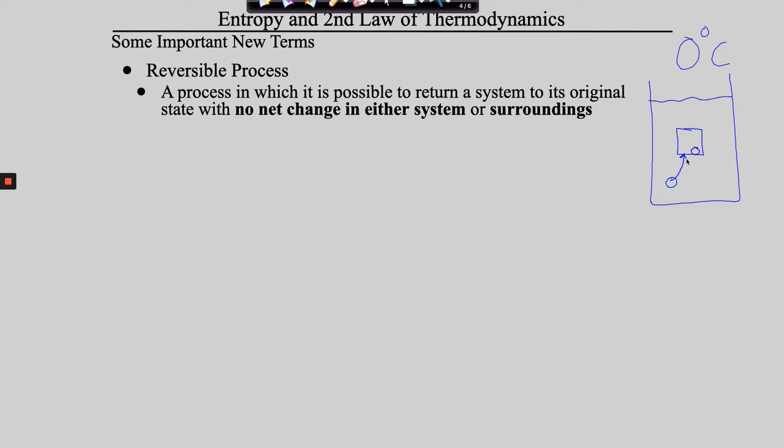cube. Well, guys, where does that energy go? Well, it goes into one of the molecules that's in the ice cube. So what happens? Well, when this molecule hits the cube, it gives up its energy. It freezes. But that energy goes to one of the molecules that's already in the cube, and it melts. And for every molecule that freezes, another molecule melts, and there's no net change. So freezing and melting are happening at the same time, and that is what we mean by a reversible process.